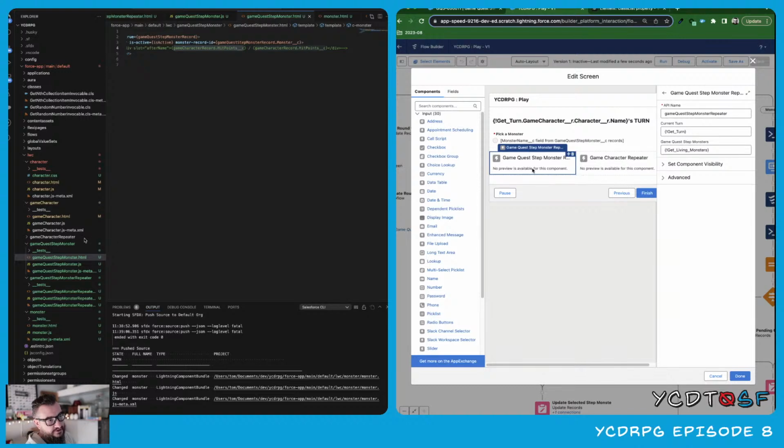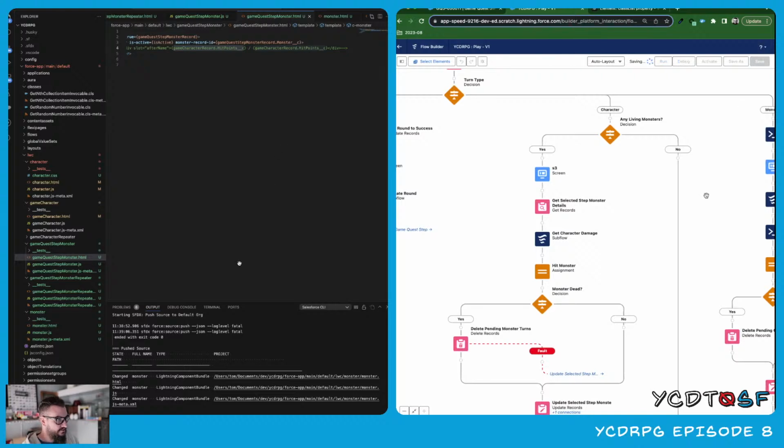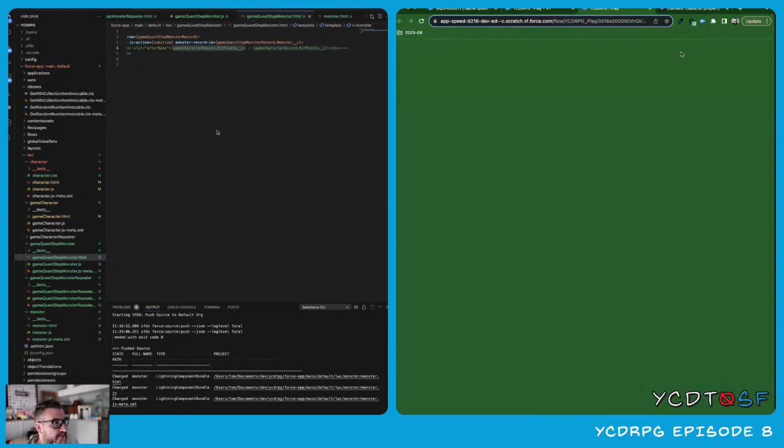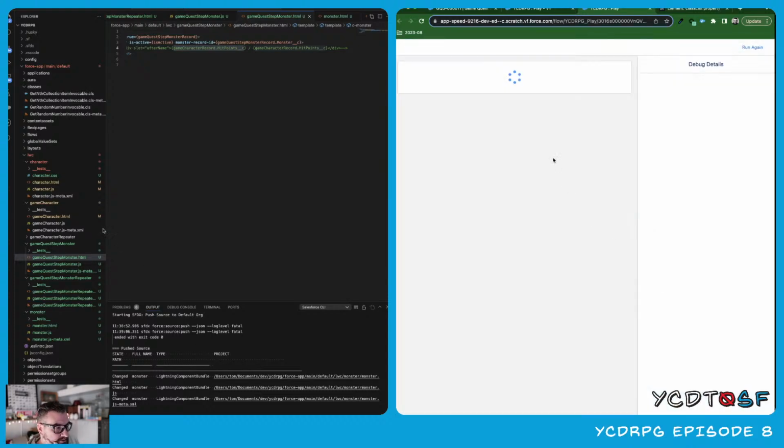So we're passing in the turn again. I don't know if we're going to need that, but it might come up. And the monsters, so it should have what it needs, but we're just not really rendering anything with it right now. So let's just get back into debug mode because we got to switch back over to the front end here.